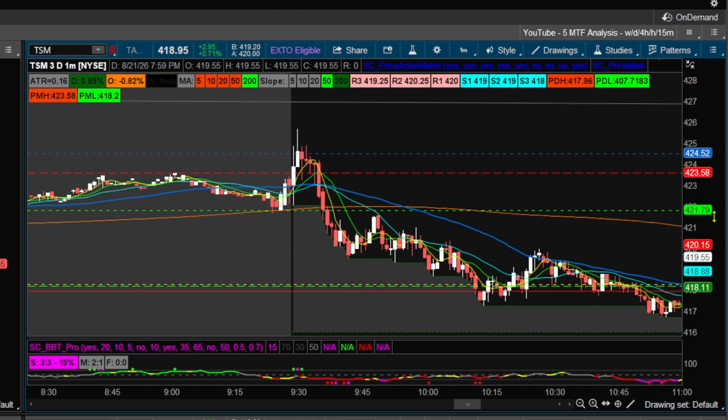But here's the most important part of this. You did not get caught up in the flim flam on this. You didn't get FOMO on this, because when the market opened, this thing was on the highs. The market was very bullish, okay? But I told you, watch it out for the other way.